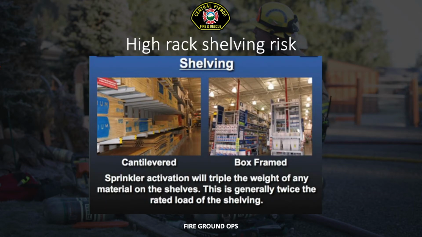High rack shelving risk. We've got two types of shelving inside of Lowe's. We've got cantilevered shelving, and we have box frame shelving. They both present a risk to us inside. The hard part is that if you're inside a cold smoke fire, it may be difficult to tell what type of storage rack you're standing next to until you get really close to it. Sprinkler activation will triple the weight of any material on the shelves. It's generally twice the rated load of the shelving.